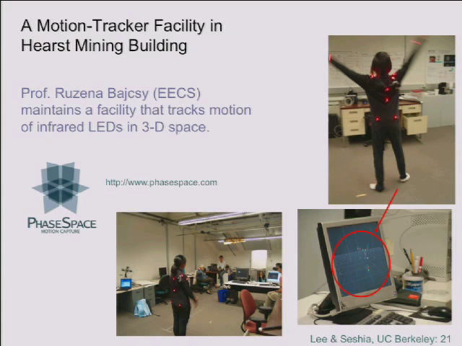So we have a setup that we're going to be putting in the lab that is similar to this, but is a little bit simpler. It uses reflectors, infrared reflectors, and an array of sensors. And you're going to give us a demo of it at some point, right? So we're going to get that set up in the lab. And so if you want to do projects that involve localization within the lab, we have a mechanism for doing that. We can put these infrared reflectors onto whatever devices, the robots, for example, and we have a system that will identify where these are in the room relative to one another.